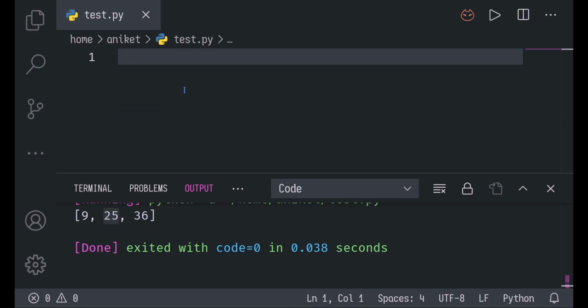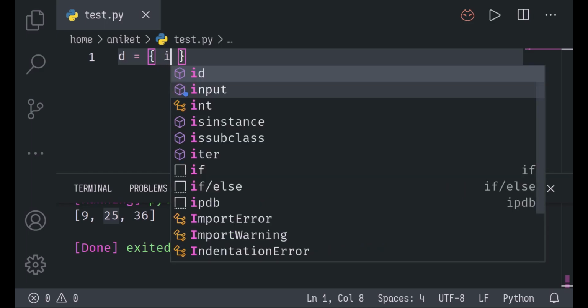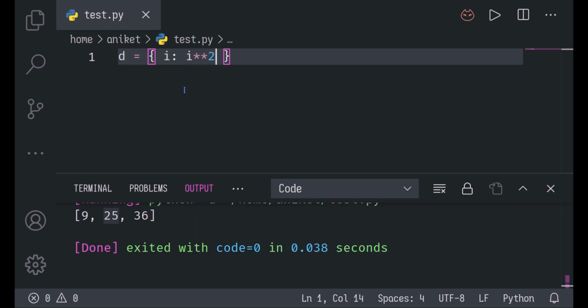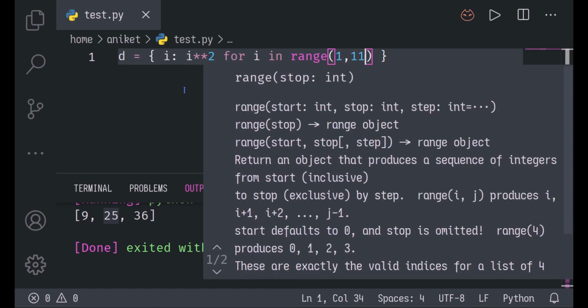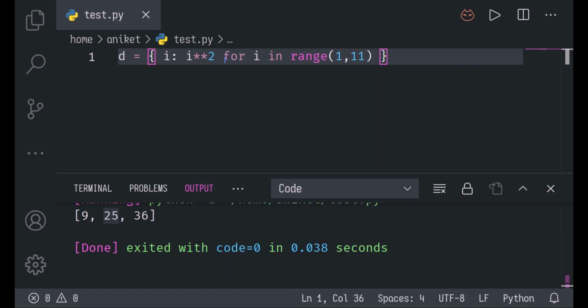Now just like list comprehension, we can also use dictionary comprehension. So the syntax is almost similar. However, the first difference is that we use curly braces just like a dictionary. And in this case, I have to write the format in a key : value format. So something like this. So the right side of it looks the same as list comprehension, but instead of just putting the value, here I have to put it in key value pair.